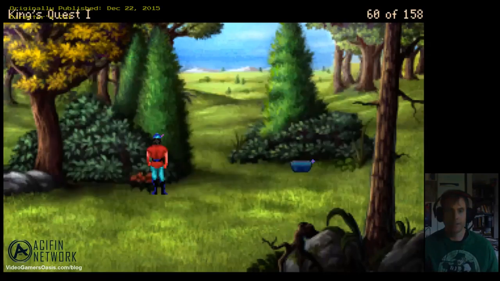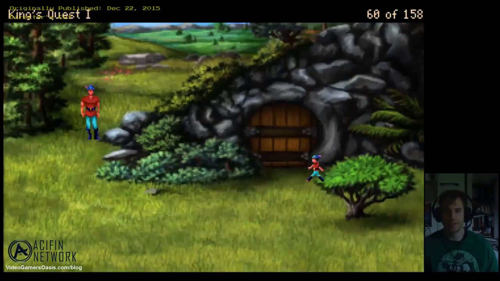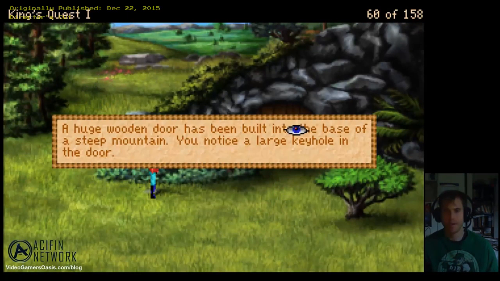Okay, we're gonna find that cave entrance. I know we're gonna find it. Just calm down. Now we're gonna go find the cave entrance. There it is. A huge wooden door has been built into the base of a steep mountain. You notice a large keyhole in the door. That's where I want to go.